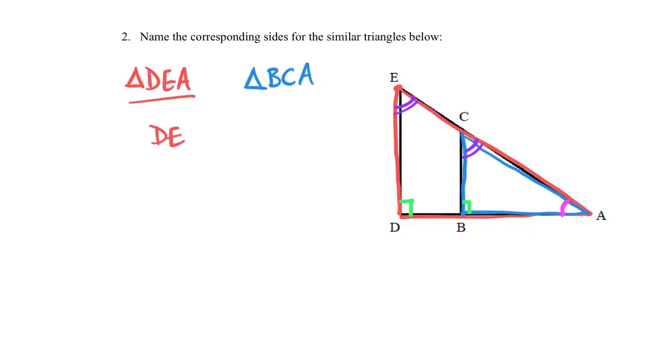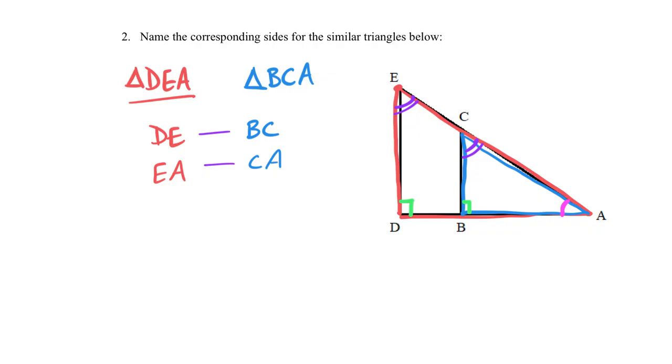DE. Well, side DE on my big triangle would correspond with side BC. Those ones are connected, corresponding sides. If you then rotated around your triangle, maybe now we look at the purple angle marker with the pink. Well, purple to pink, sorry, would be EA on the big triangle. That would then correspond between the purple and the pink on the smaller triangle, CA.